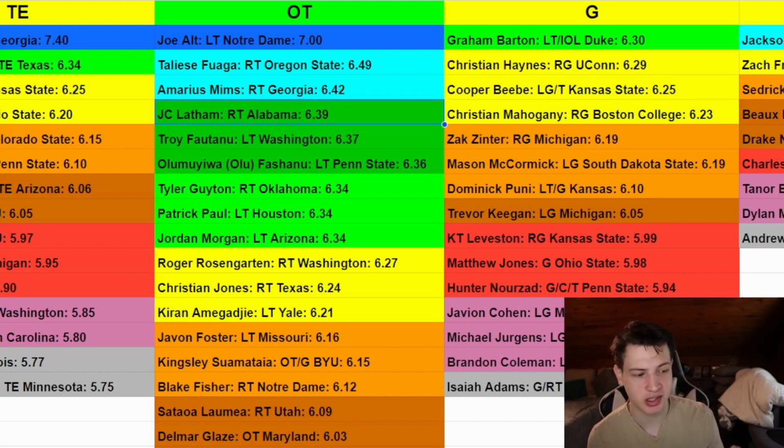And then moving on to J.C. Latham. J.C. Latham might have the most pure power in this class and the strongest punch in this class. Dude is 6'6", but 342 pounds. He's a really big guy.